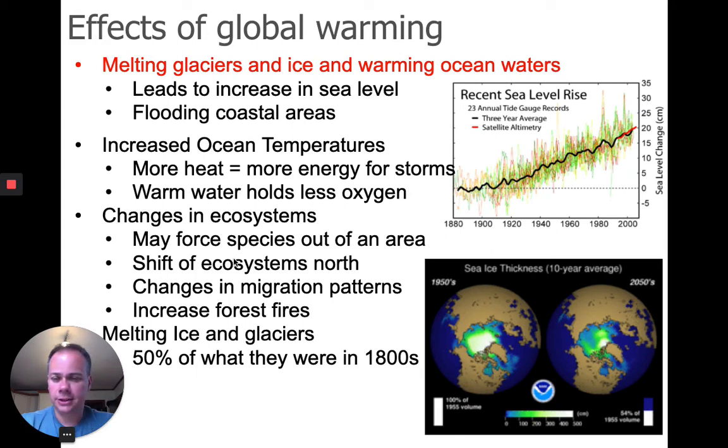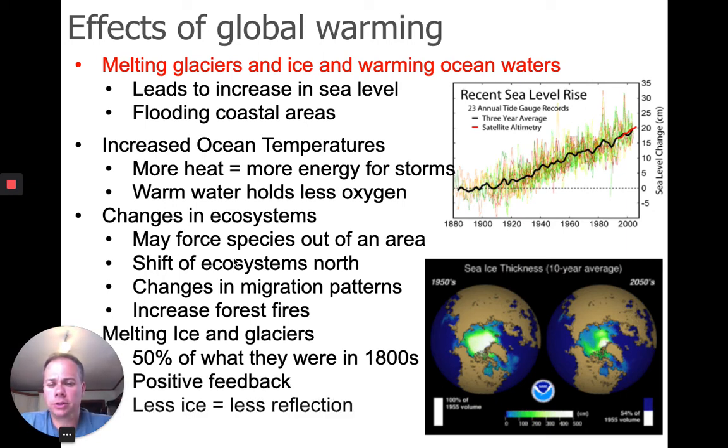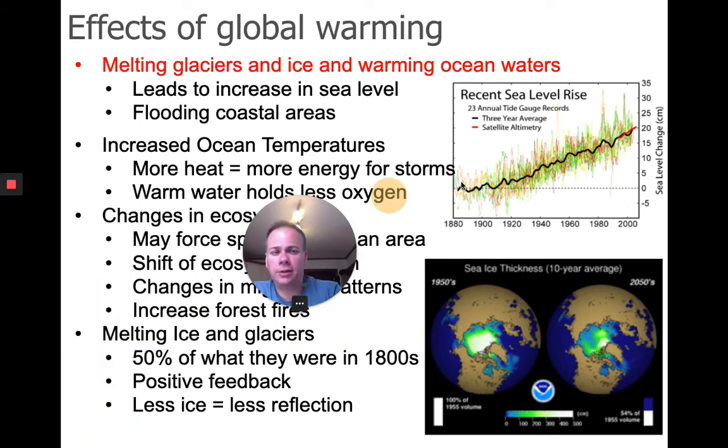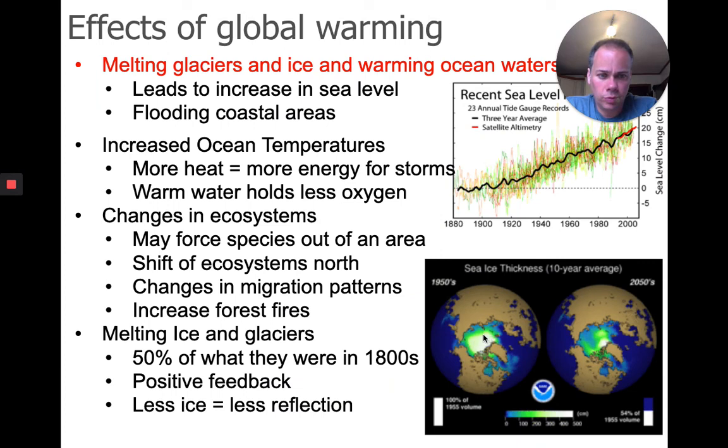Okay, allergies increase because plants produce more pollen. There's a huge cascade of effects that happen as the temperature of the earth gets warmer. Okay, the ice in glaciers is half of what it once was. And the problem is there's a positive feedback loop in terms of sea ice. So when there's plenty of ice, it's reflective. As the sun shines on, it reflects the energy back, okay, reducing the heat. But as the earth warms and this ice melts, okay, that darker ocean of that melted ice absorbs more of the heat energy, which causes it to get warmer, which causes more melting of the ice, which causes it to absorb more. So you have this sort of positive feedback loop, which can be very dangerous.